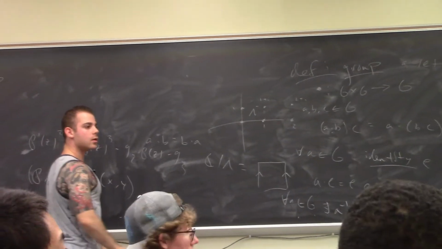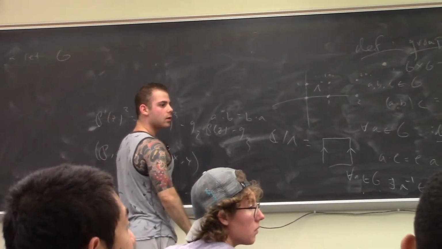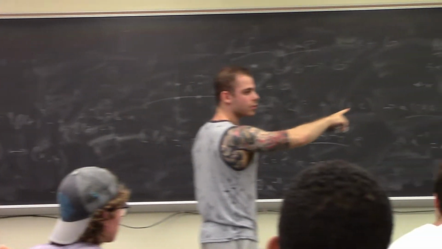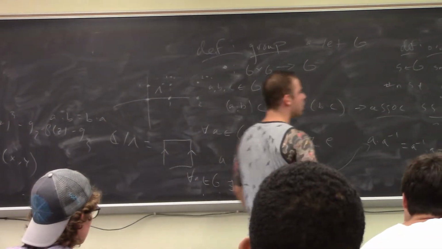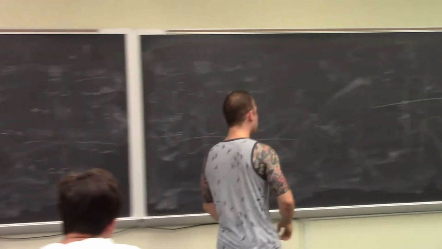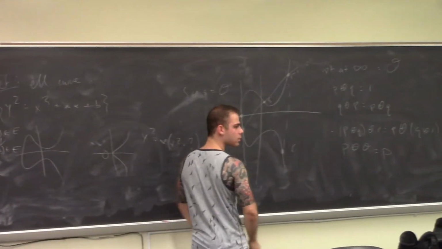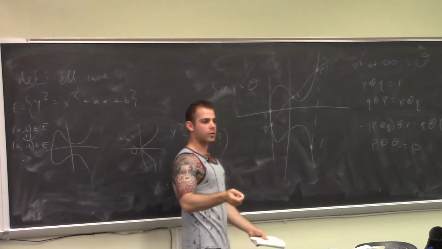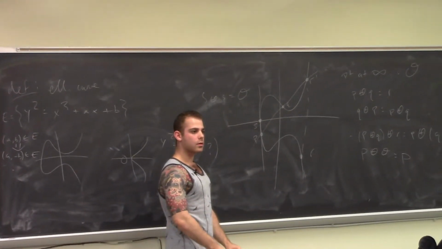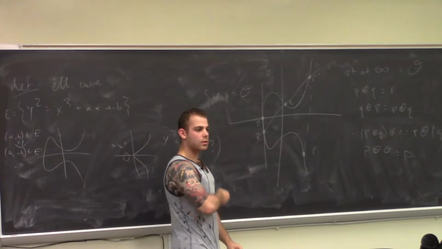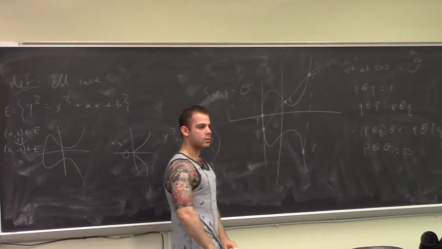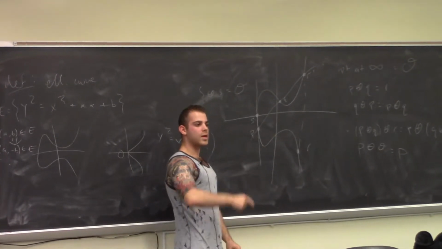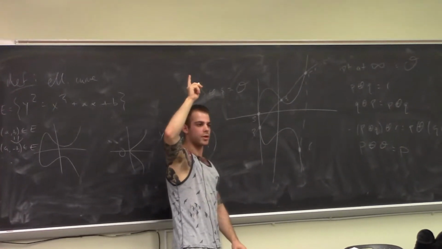I'm sorry. Are all points of order 2? No, just those points such that when you add them to themselves, you get the identity. Like you saw, there are points that have a tangent that doesn't intersect the curve itself. Oh yeah, like the inflection points, right? Those have order 3. No, I'm talking about order 2. The points where if you draw the tangent, it doesn't intersect the curve. Oh yeah, order 2. Yeah, because if it doesn't hit the curve, it has to hit the point at infinity.